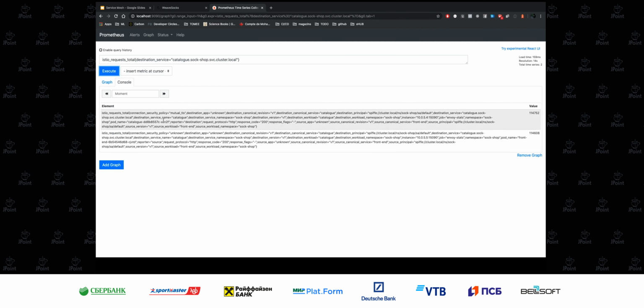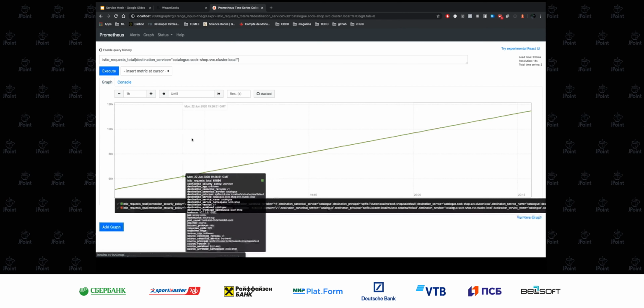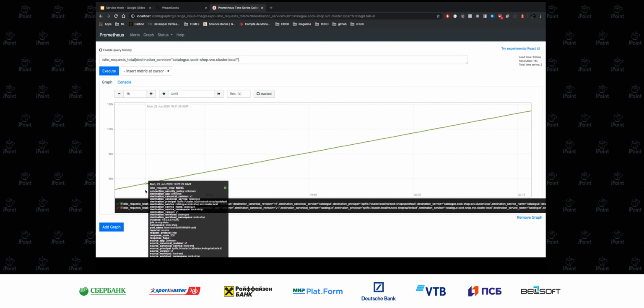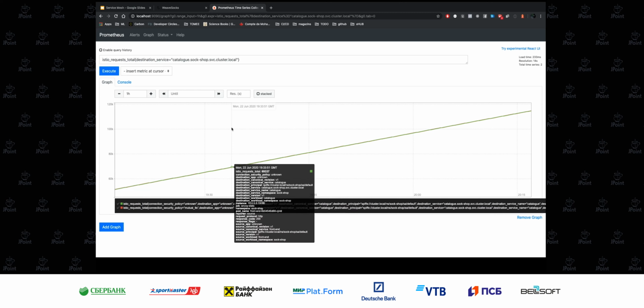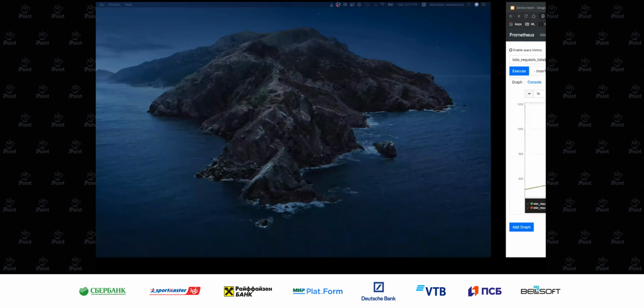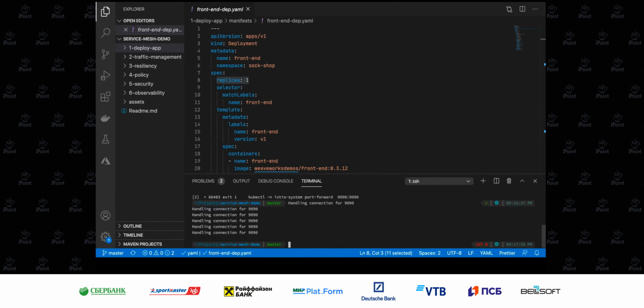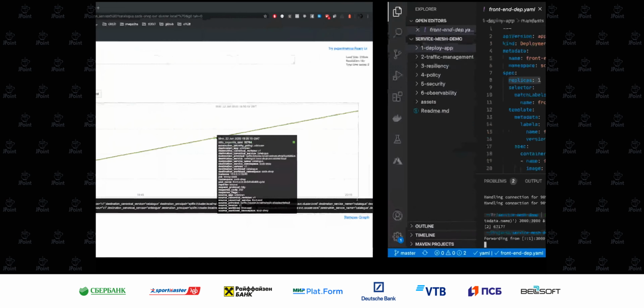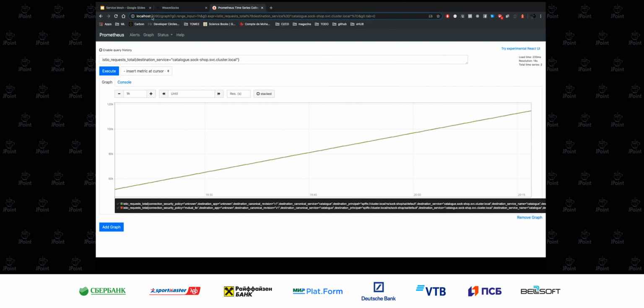You see here that we have the requests to the application, and I can see the graph and all the requests that are sent to my application. So without modifying anything in our application, I have Prometheus up and running on my application. We can connect Prometheus with Grafana, basically. So let's port forward Grafana and see what it offers.